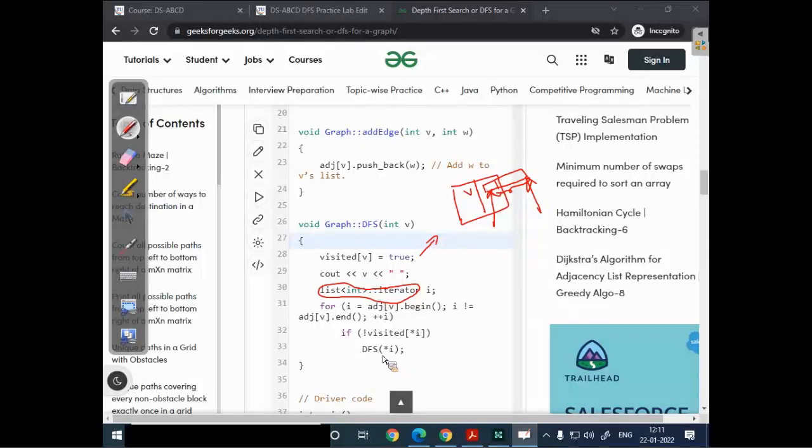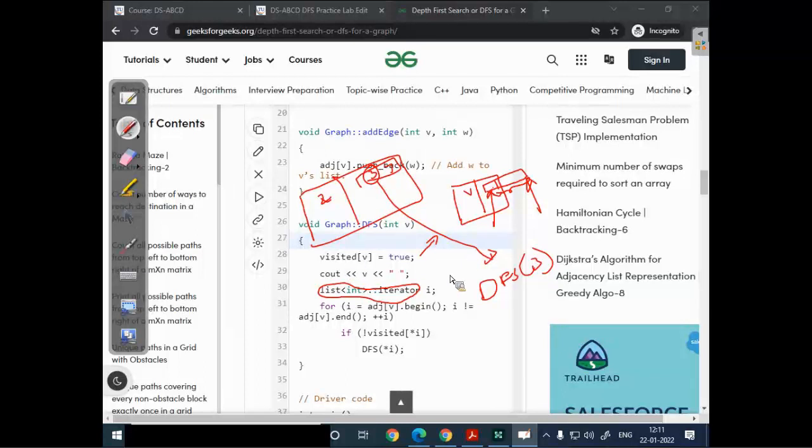So for example, if you visualize this, and let's say 2 has 2 neighbors, let's say 3 and 7, it will take 3 first and start a DFS on 3. Once the DFS for 3 finishes, which will go to 3, find its neighbors, then go to the neighbors of those and find their neighbors, it will go on. Unless DFS 3 is over, it will not do DFS 7. So it will do the DFS of 3 and then go back, pick up the next element from this list and again do the same. This is a recursive code. You see, this is the same DFS which is happening here. So that is the code which we are doing.